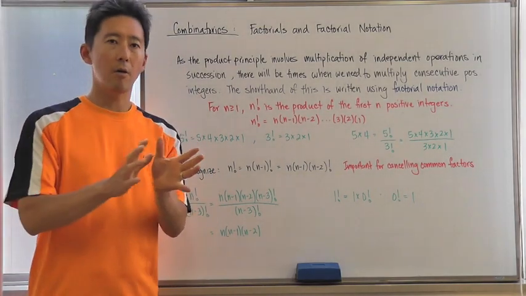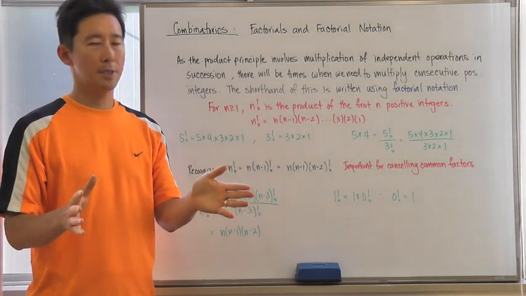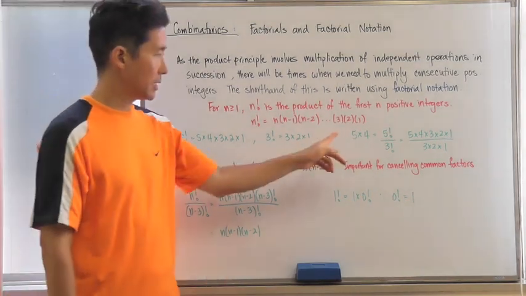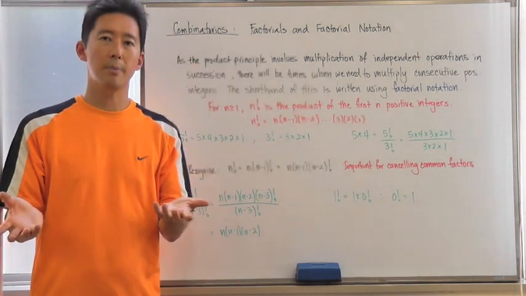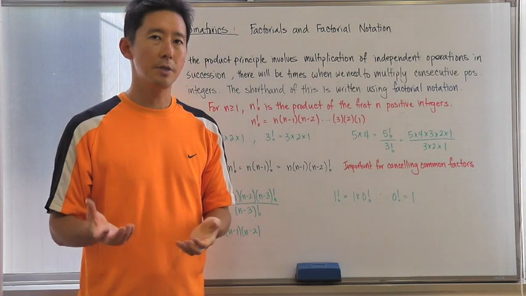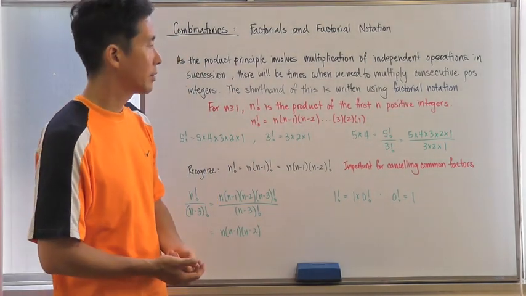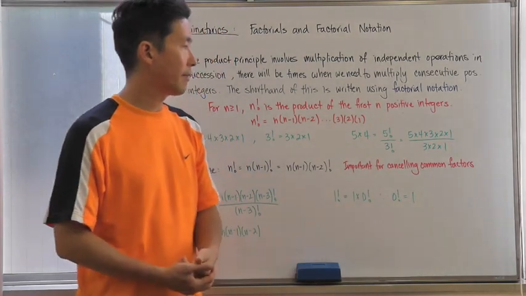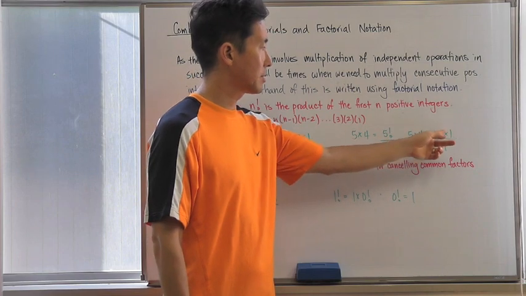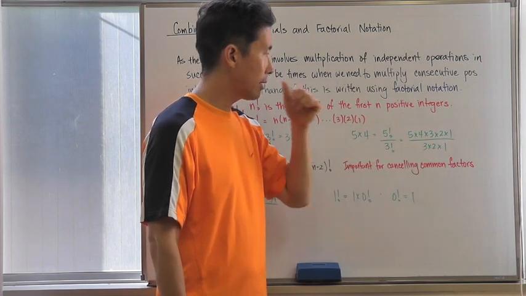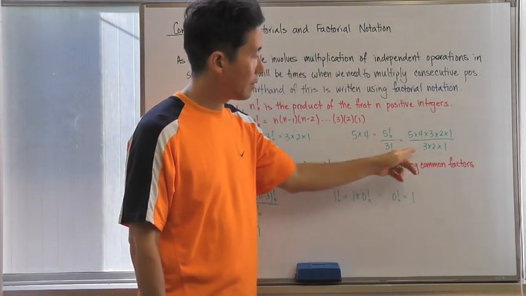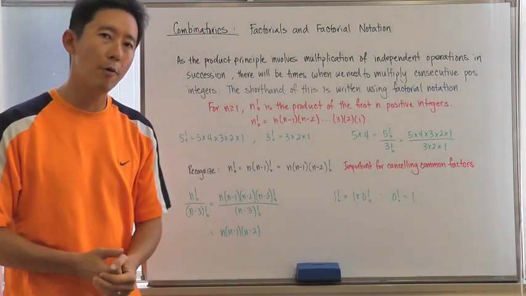Now, what if we didn't want all of the integers that are less than a particular value? Let's say, for example, we only wanted 1 or 2 or 3 or 4 of them. So let's take a simple example and say, what about 5 times 4? We can write this differently using factorial notation as 5 factorial divided by 3 factorial. And why is that true? Because we have 5 times 4 times 3 times 2 times 1, with 3 times 2 times 1 in the denominator. Being that all of these are factors, we can cancel the common factors, and we're left with just 5 times 4.